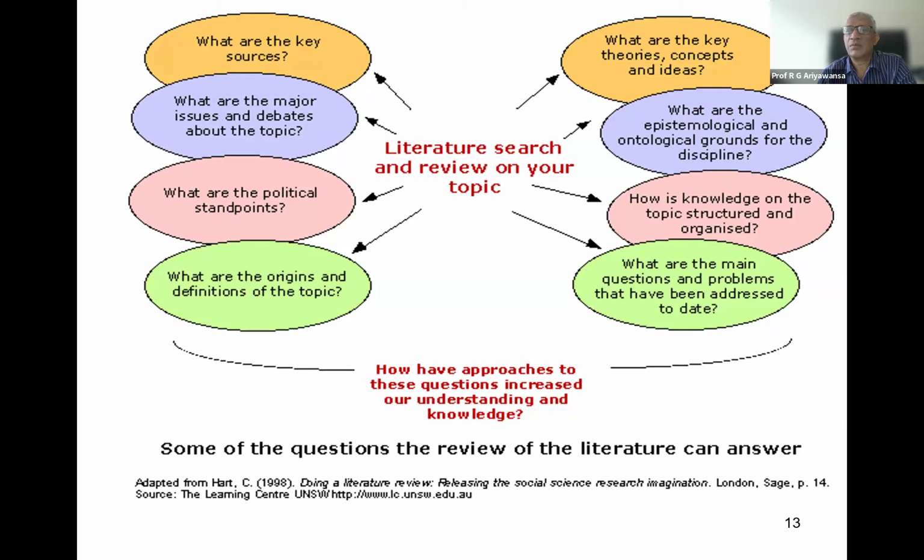What is middle income? What is middle income in Sri Lanka? In India? Practically, how has it been recognized, and what are the definitions? Likewise, we have to identify certain concepts. Through reading textbooks, you can understand theories, concepts, ideas. And sometimes in research articles, different scholars have redefined or developed new theories based on research, which is very important.